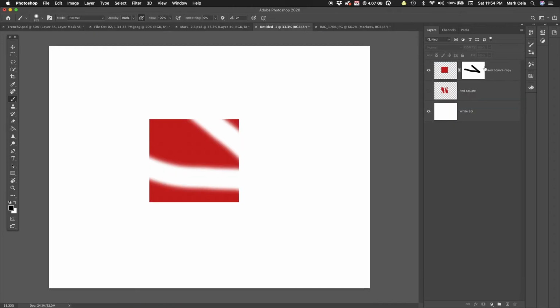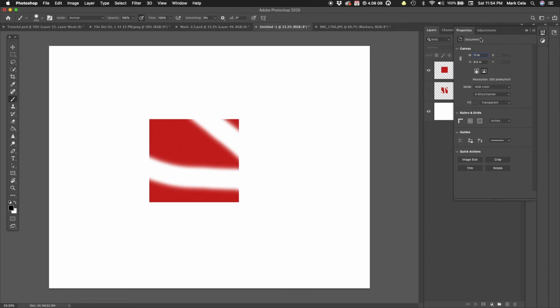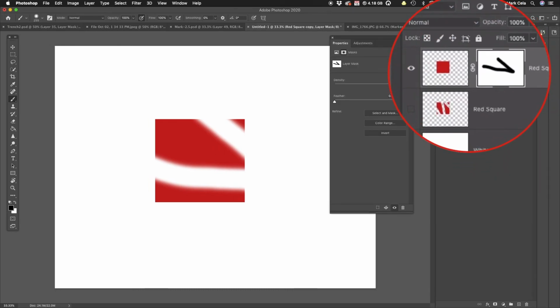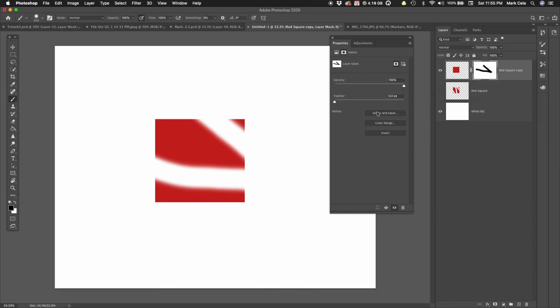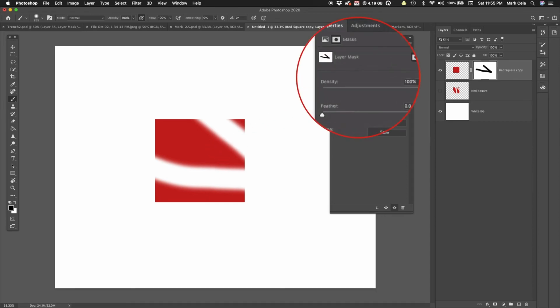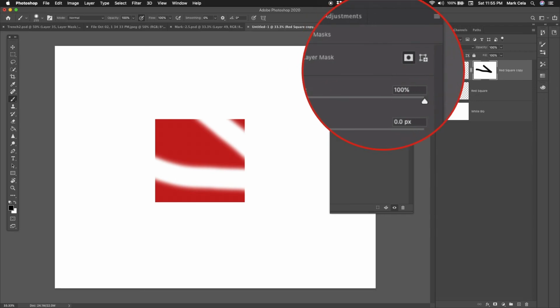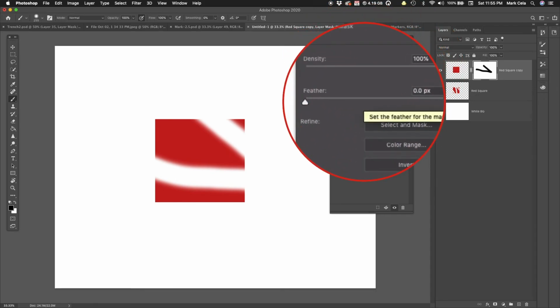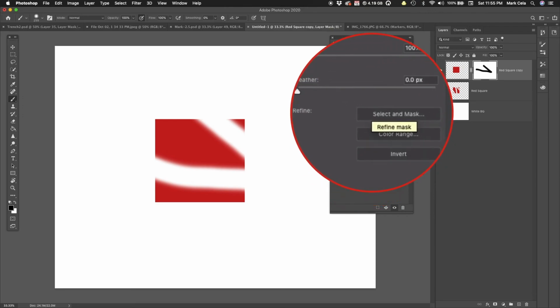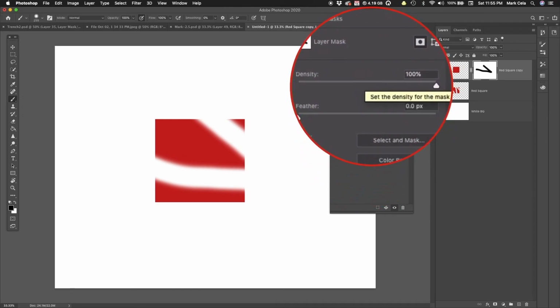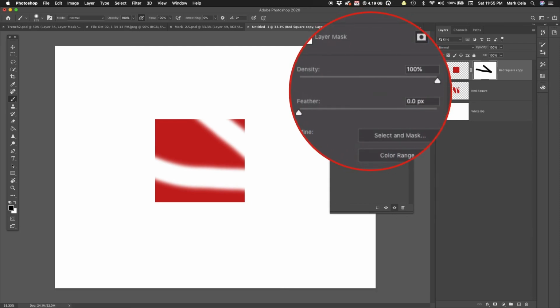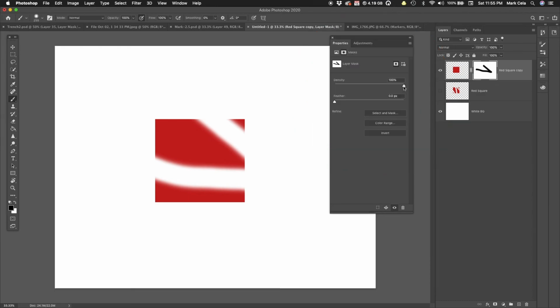So one of the things that I wanted to show you, which is a relatively new feature in Photoshop, is the masking properties window. So you can see here what we've got is that square on one layer with a mask on it and some areas removed using the mask. What we have here is a few different options in this properties window. And I'm not going to cover everything here as far as going into refine and using color range and so on. But what I want you to know that's in here is you have the ability to change the density and the feathering. The density is essentially the transparency or translucency of the mask.